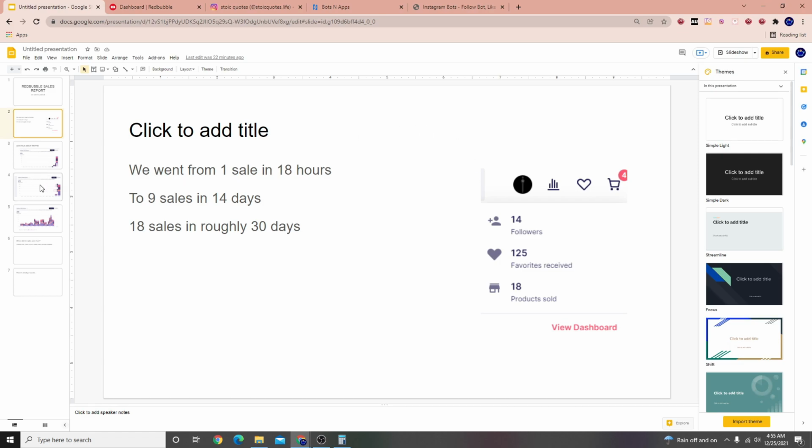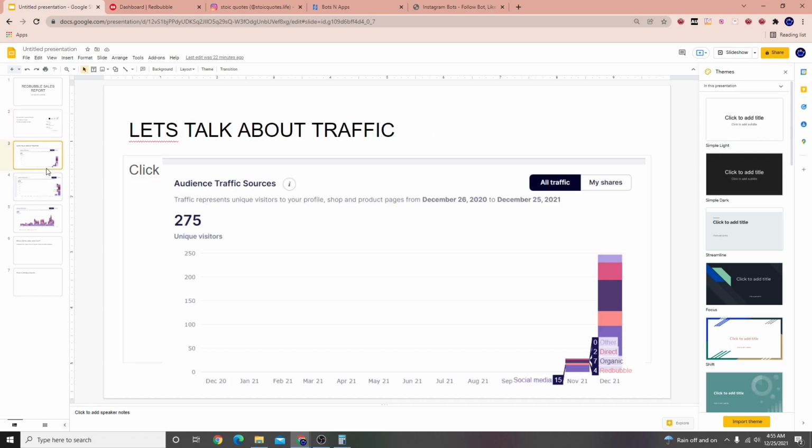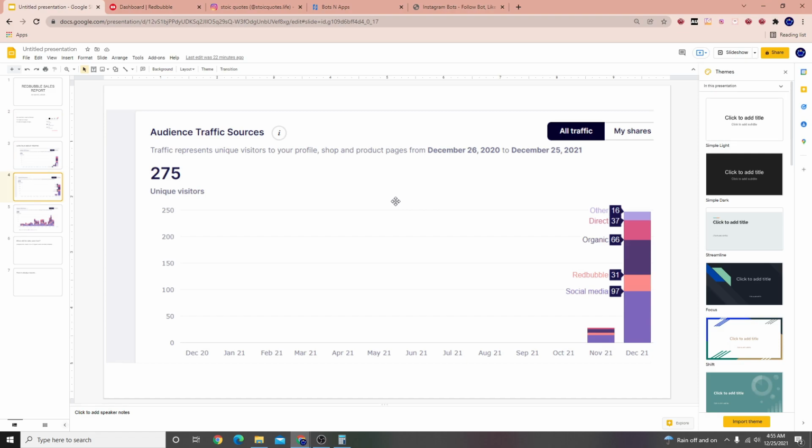Yeah, you guys, you see here the numbers. It's hard to say that any kind of traffic truly came organic. I think the organic traffic came from the YouTube community. I think people were searching for the specific designs. Maybe they're looking for insights on the designs, insights in tagging, titling, things like that.